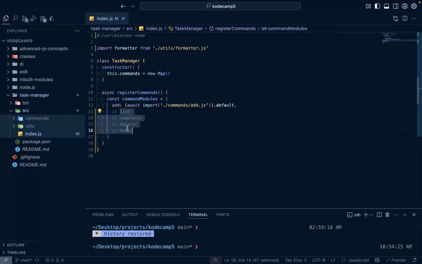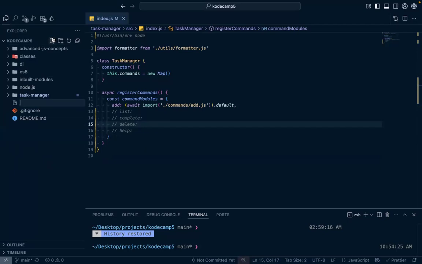So now that we've added this command, we'll have to register each command. For us to register, the command module is an object. So we have to iterate over each item. Iterating over each item, we'll use the method on the object, which is entries, to iterate over an object to get both the keys and values.